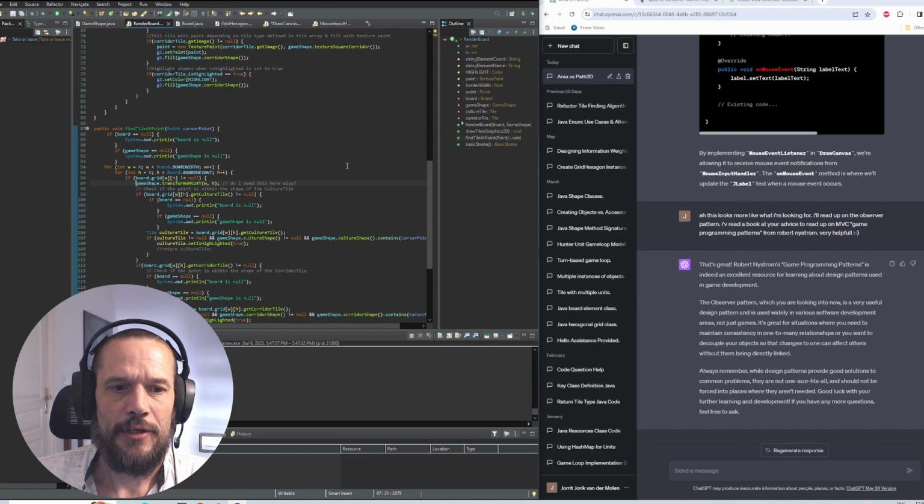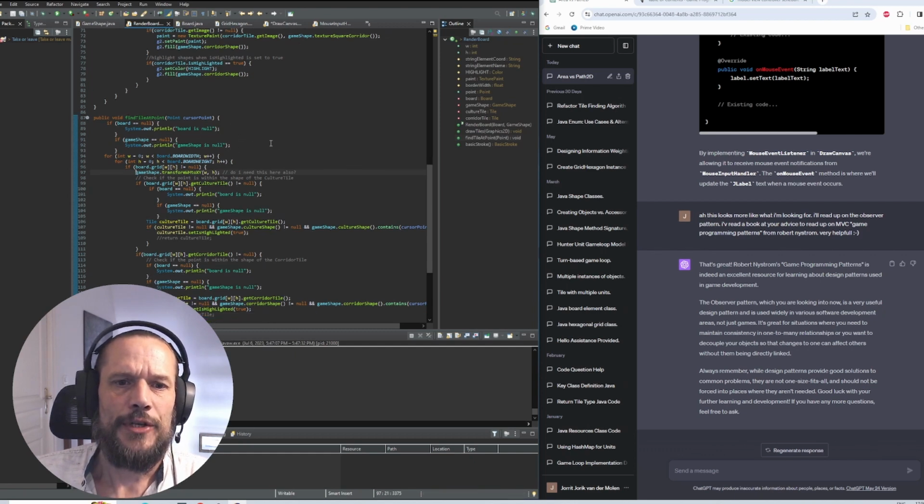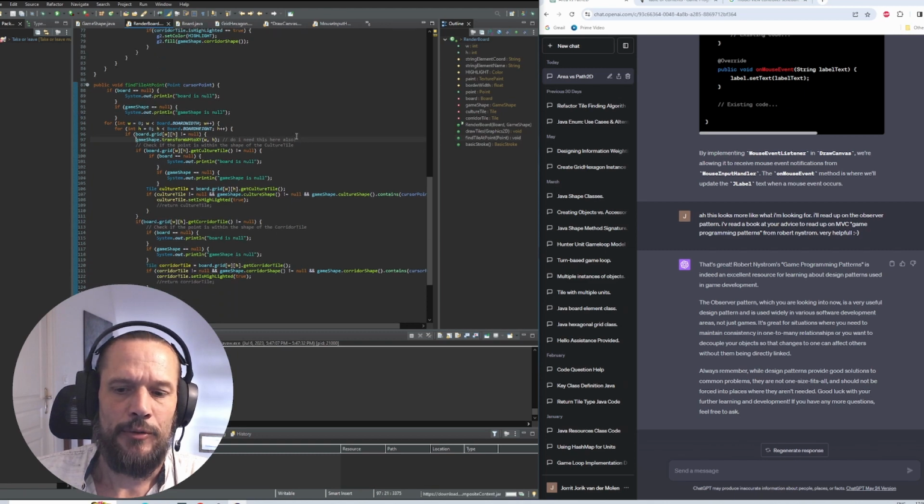So I don't see the problem, and it is more logical with my findTileAtPoint stuff, which does take a mouse input. And I was like, no, that's not logical in my render class.